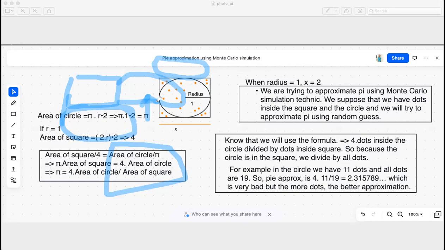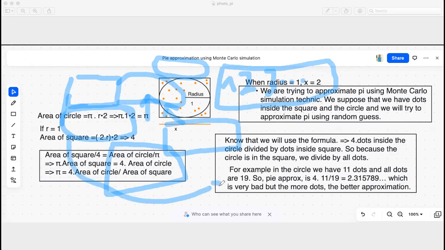initial dots in the circle, and now it will be 1. If we find another, it will be 2 dots or 3, like this, etc. And if it is not inside the circle, we continue checking also. Here we increment the dots in circle by 1, and after all the process of these random numbers, we do the calculation of pi.